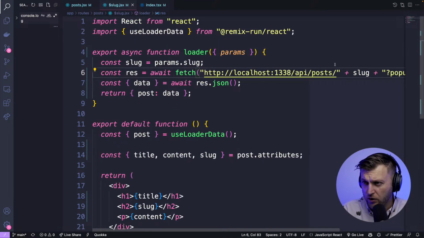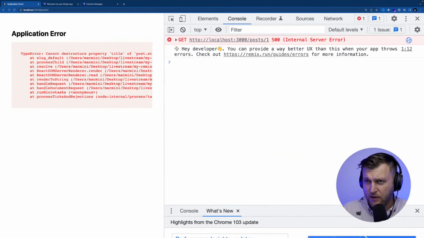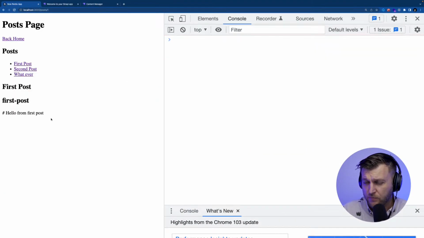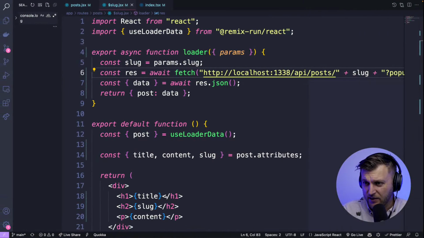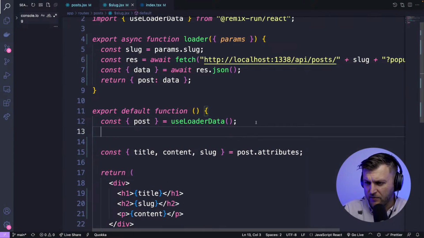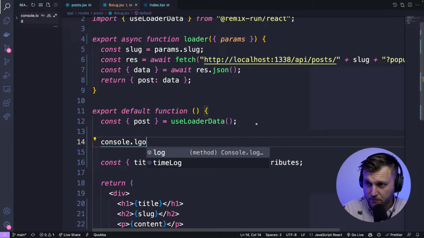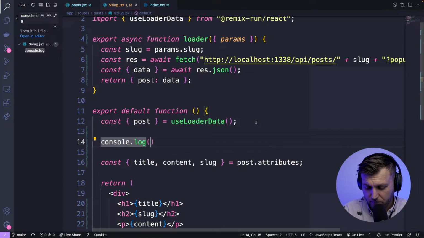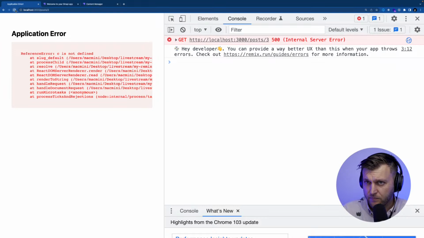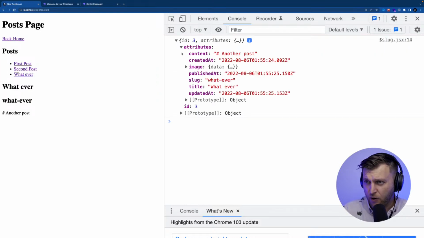Boom. I think that should work. So let's check it out now. Refresh. First post, second post. First, let me console log the posts. Refresh, and then perfect. Here we go.